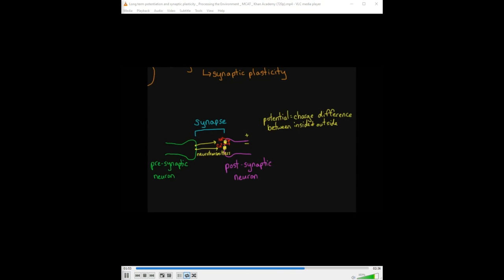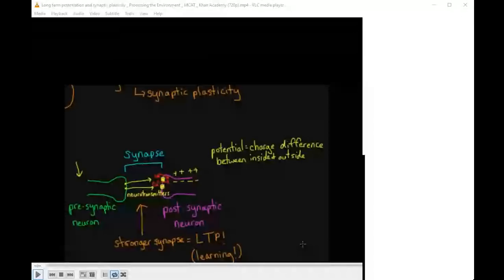So what's really cool is that with repeated stimulation, the same level of presynaptic stimulation converts into greater postsynaptic potential. In other words, after the presynaptic neuron gets a lot of practice firing and sending signals to a specific postsynaptic neuron, it gets better at sending those signals, and it'll end up getting better at opening the channels to allow more ions in. When this happens, we say that the synapse strength is increasing. When this increased strength lasts for a long time, meaning anywhere from a few minutes to many months, it's called long-term potentiation. And this is thought to be the physiological mechanism by which learning occurs. As synapses are strengthened and as they retain that strength, we're able to more easily recall previous experiences.